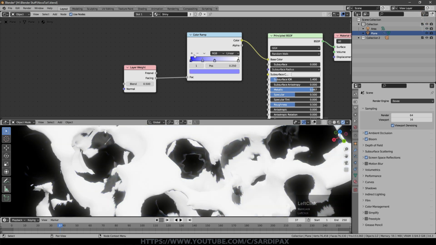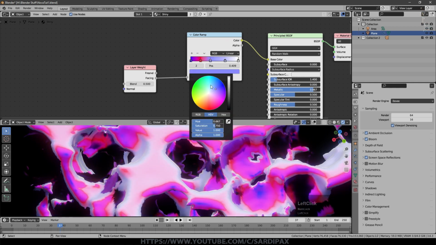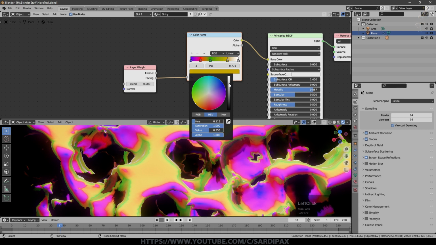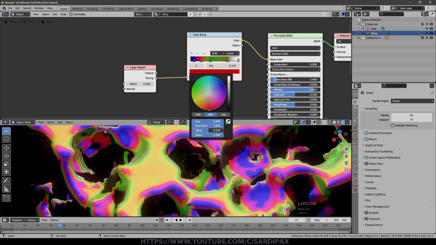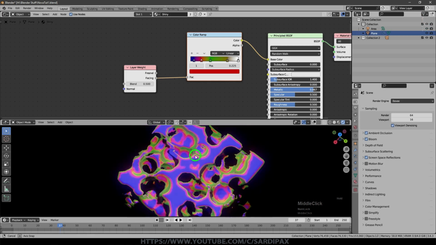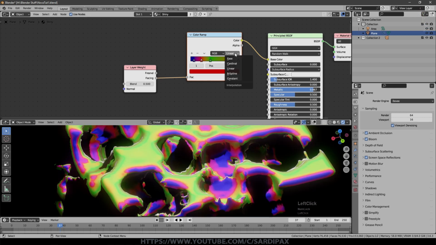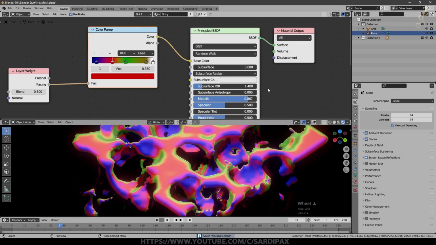Then we'll add some more nodes and we'll just spread those around a bit. Let's make this one red, and then perhaps we'll go with green for this one, perhaps not quite such a bright green, and then it's a yellow with this one, and maybe make that a slightly darker yellow. It's entirely up to you. I found making them a little darker helped it to work a little better. So at the moment that's a very colourful object, and you can see how the colours change with the angle that the camera is seeing the bounce light from. I used ease, which will change it again. I think we'll move that one up there, and I left the blend at 0.5. So that's a start, and then we'll have a look at what we've got here.